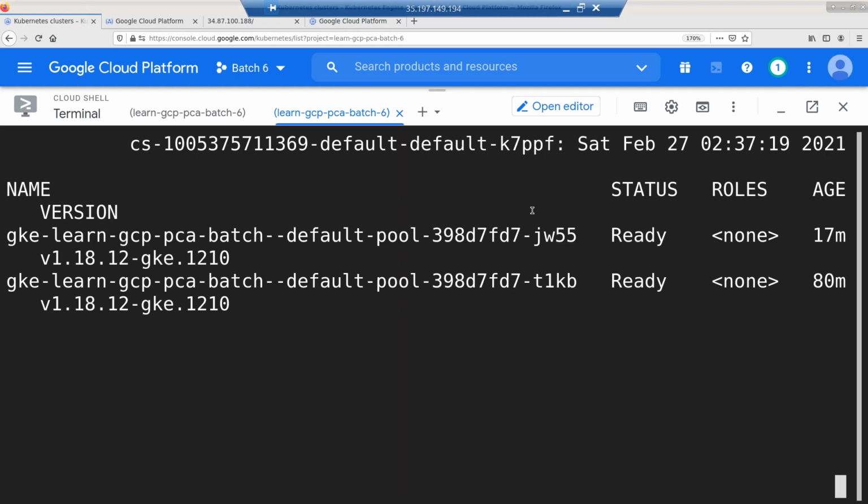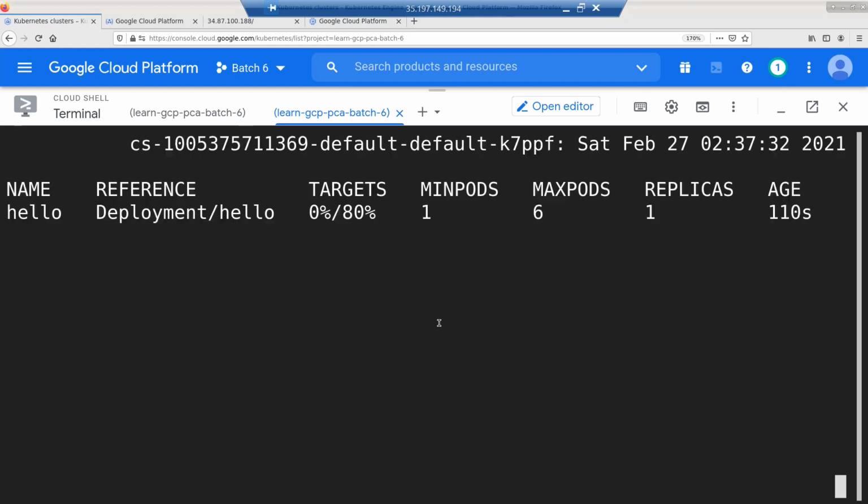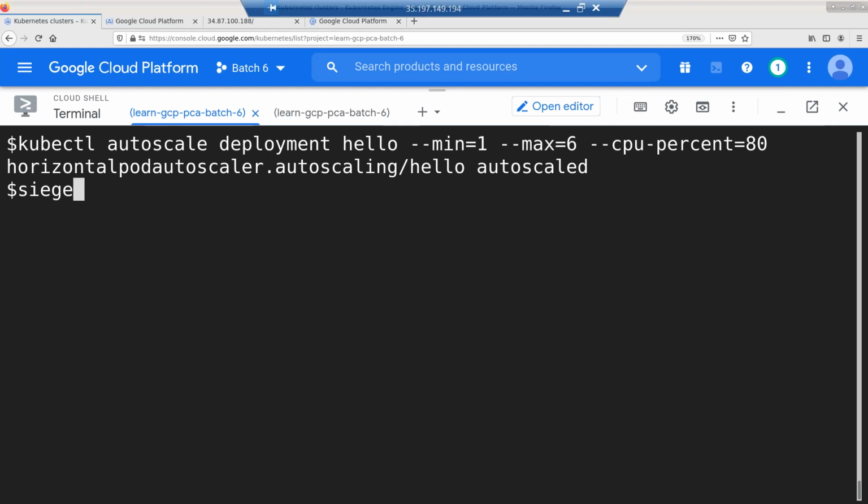So 2 nodes are there. We can have one more node if possible because we have configured it. Now it's time for us to put a load, folks. Till here, is it clear? Okay. So if it's clear, what we will do now is I'm going to put a load using a tool called CH. This is another nice tool which you can use. If I type it, I may not have this command by default, so I have to install ch.